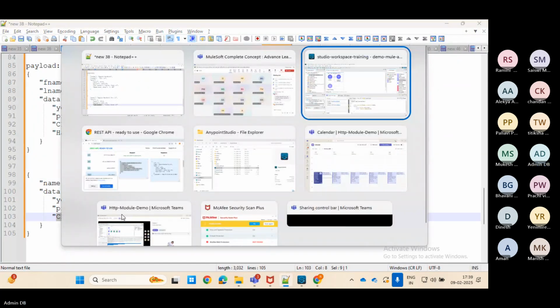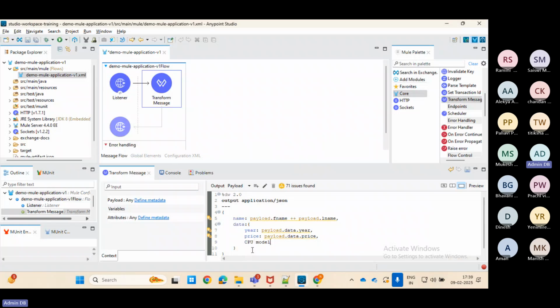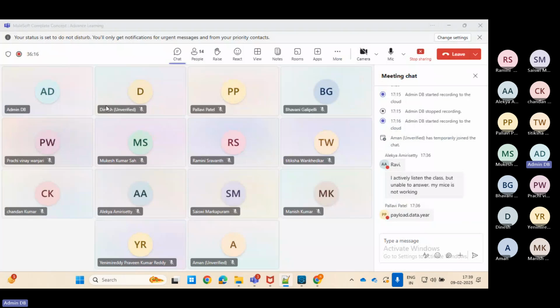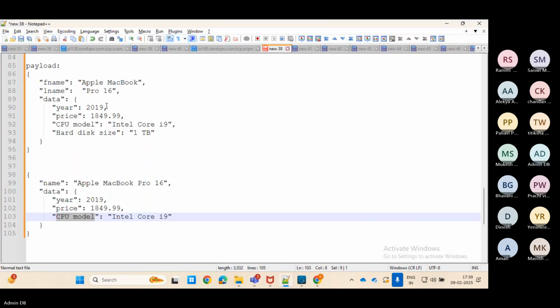So next we have CPU model. What will be the syntax for CPU model? Let me check with Prachi. Yes, sir. Payload dot data dot CPU. Sorry, CPU model.